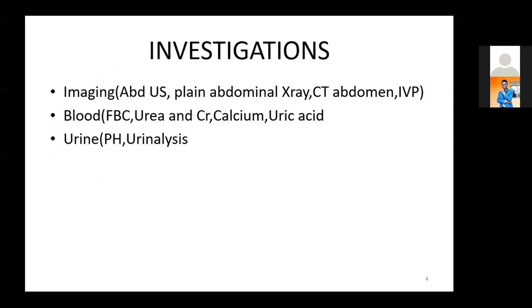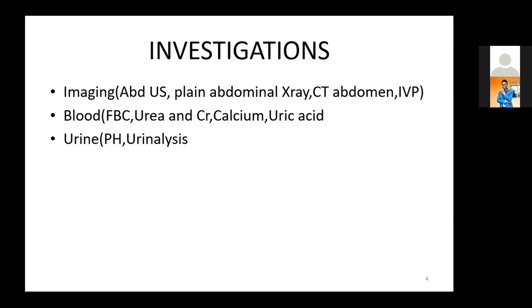So when you have a patient you suspect to have stones in the urinary tract, you can do investigations including imaging, blood investigations, and urine. And in the imaging, usually you want to start with an abdominal ultrasound scan. It will be able to pick these stones. Of course, the ultrasound scan can miss some stones, but usually it is very important, especially if the stone is causing obstruction. If it is the upper urinary tract, you will see hydronephrosis, hydroureter. If the stone is in the bladder or the kidney or the ureter, you still see it on ultrasound scan.